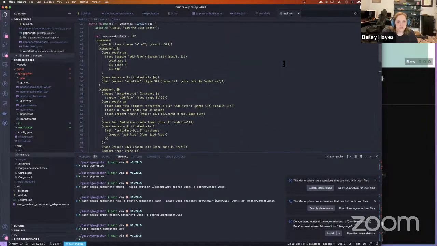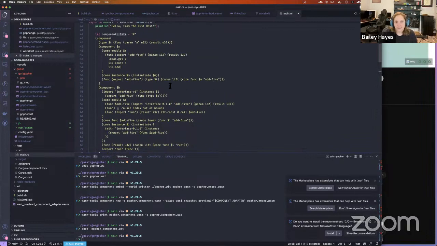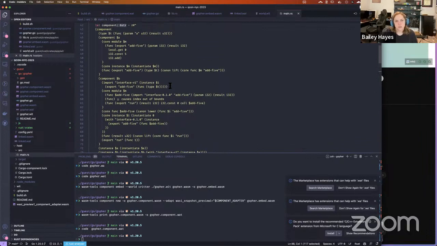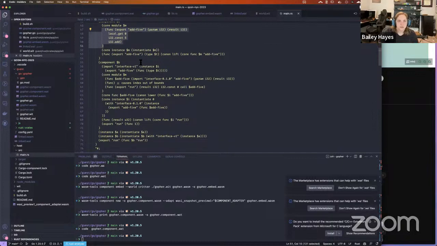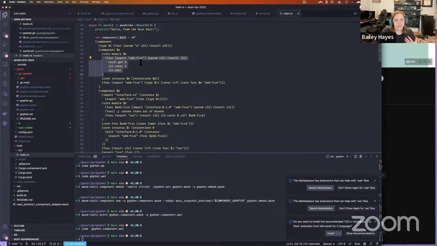I can also show how I'm able to do this straight from WAT. This was the simplest WAT that I can come up with for defining a component. So touching back on what Brooks was saying, I think it's really interesting to talk about how a component is really a bunch of WebAssembly core modules underneath. So I call WebAssembly modules a bunch of numbers in a trench coat, and then a component is really a bunch of WebAssembly modules in trench coats pointing at each other.